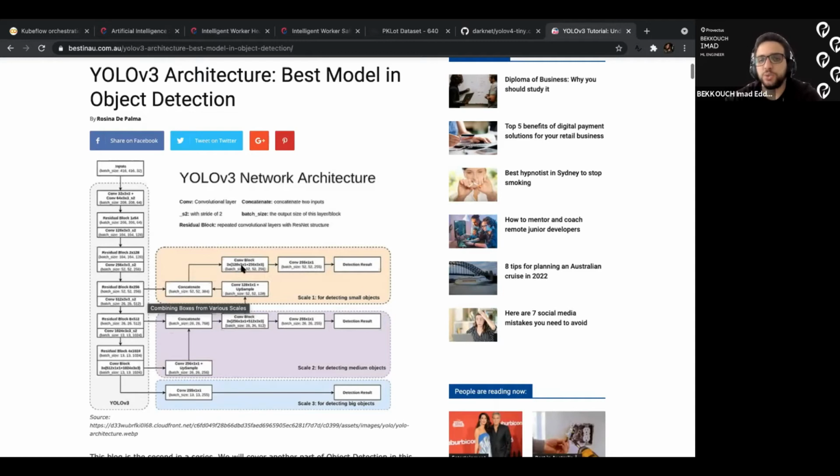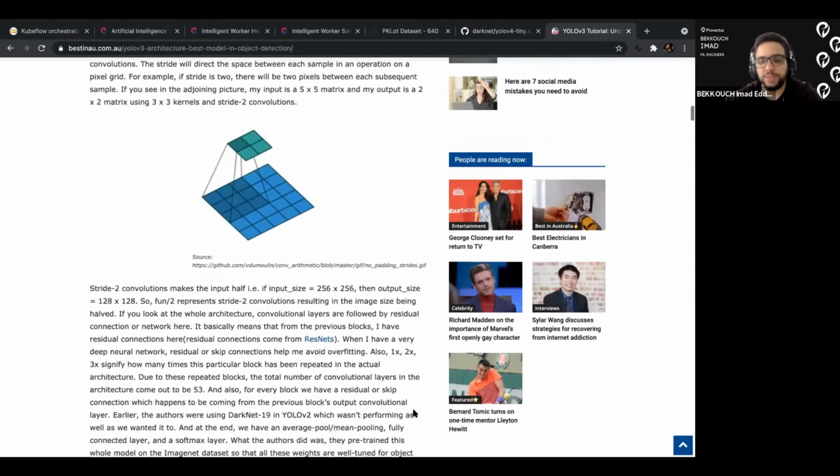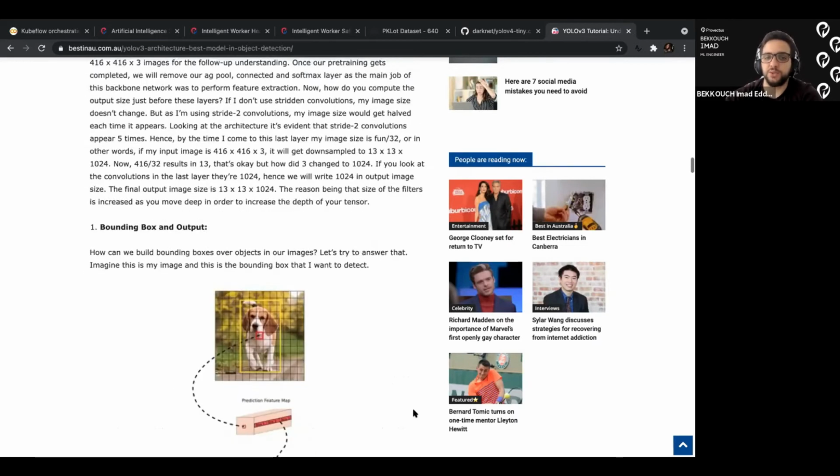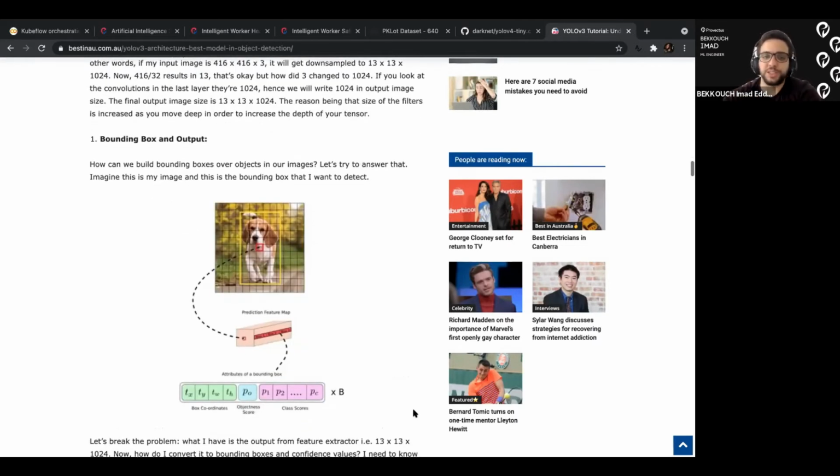So in total, we will be having 3 layers for detection in our YOLO v3. One is for big objects, one is for small objects, and one is for medium objects. Another very important thing to understand is how this detection is happening. In that feature map that we have just spoken about, every single pixel will contain the following values. Every single pixel will contain information about the object that either exists or doesn't exist in there.